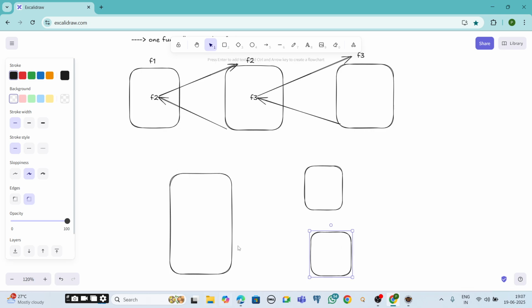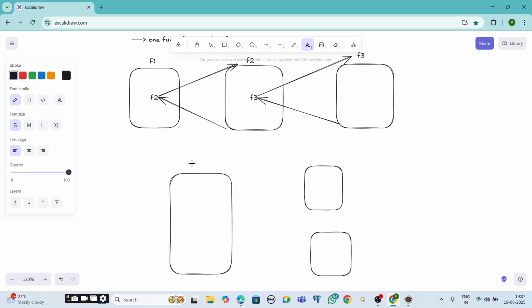Think that the name for this is function 1, this is function 2, and this is function 3. In the same function we can have two or more function calling statements, like here it is calling function 2 and later here it is calling function 3. So this is also function chaining.